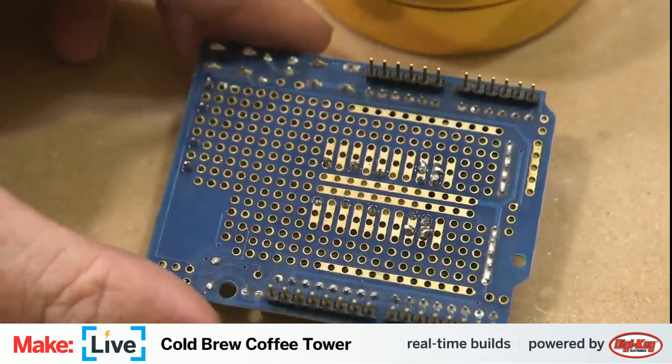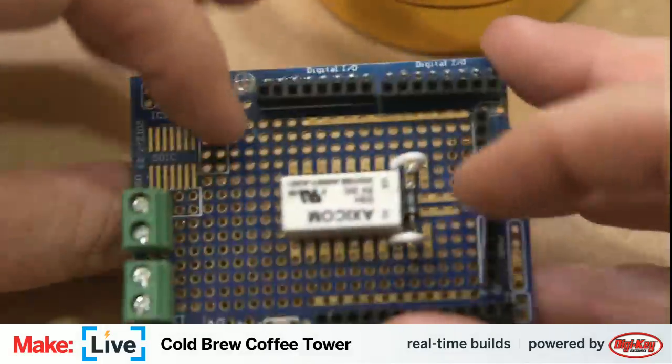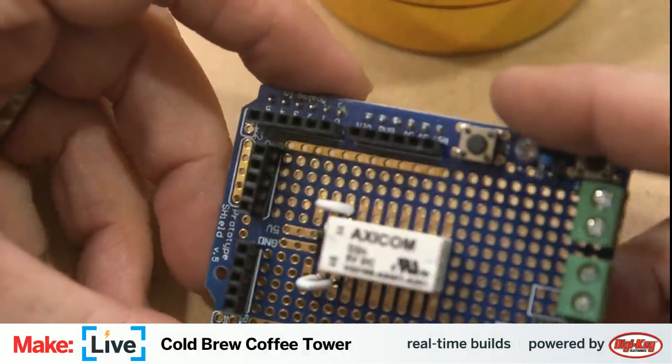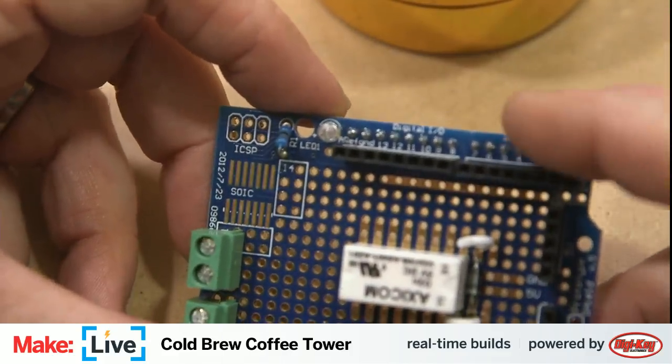Trim off these extra two leads here. Clean up our workspace here a little bit. And now we have our diode correctly installed for this circuit. Actually, no, I think we're going to be ultimately looking at it this way.